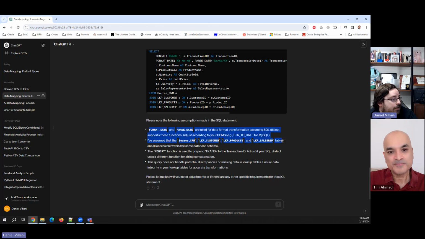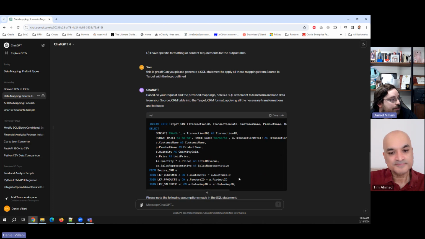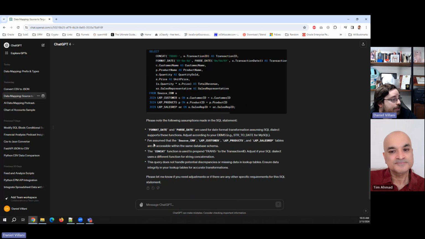And then it goes and gives you some reminders and notes over here. So one of the things that I could have done a better job of when I gave it this command is tell it, well, I never told it what type of database I was using. So, the SQL is fairly universal, but there's some nuances depending on the different technology that you're using. So it's telling me, hey, look, these are different commands depending on what type of database you're using. Use this for MySQL versus use other formats for other types.